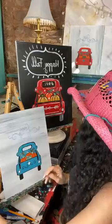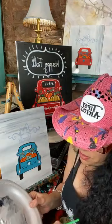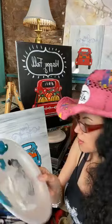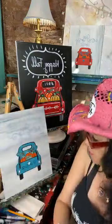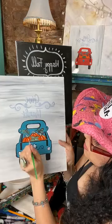And then we can do little tiny accents too of the white. So just a teeny amount. And let's add a little bit of water to it as well, so it's a little bit transparent. So here we go. And a little bit, and then let's twist into it. Let's pull this closer. You can see like a little, just a light little accent here.